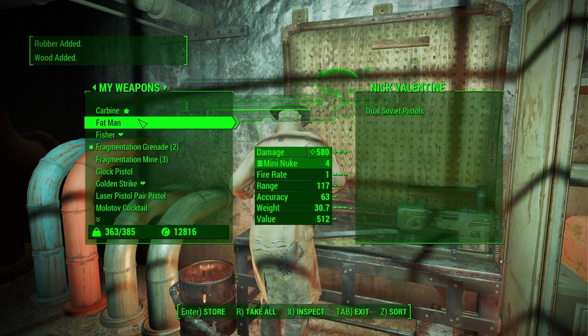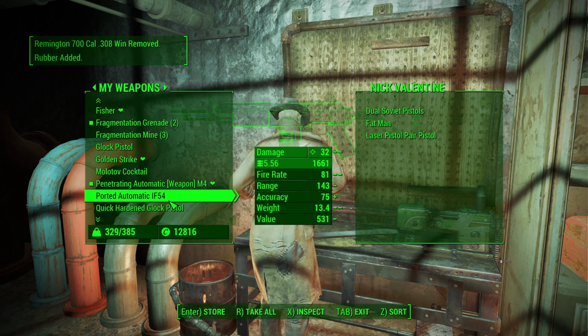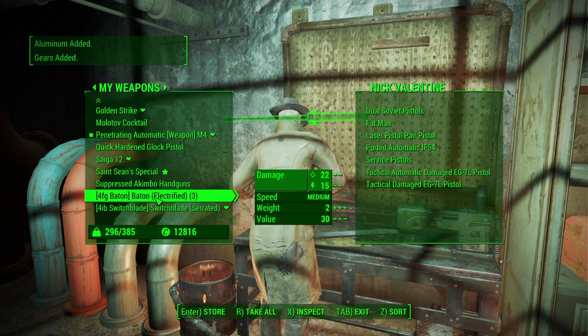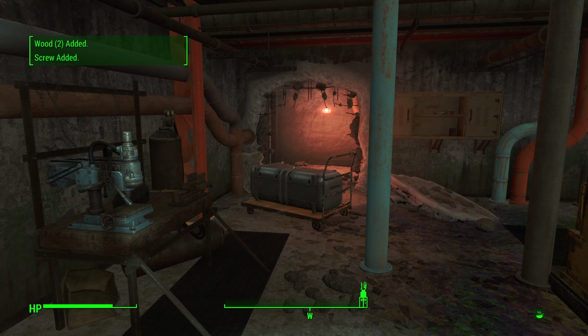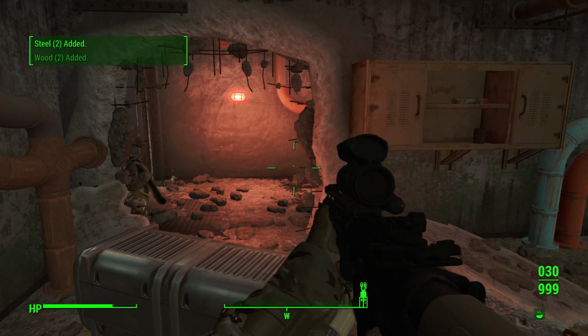And we're going to hand everything back off to dear old Nicky. He can carry some of my excess gear. Okay, and now that I've lowered my weight, let's go shoot Kellog in his stupid face.